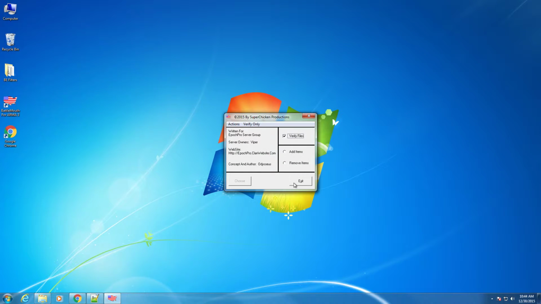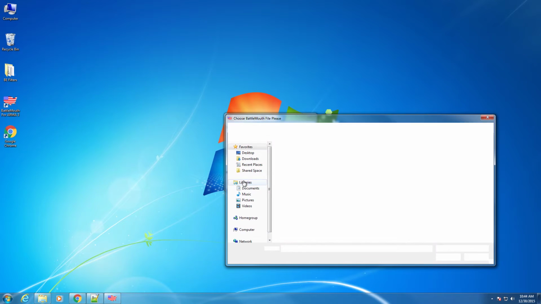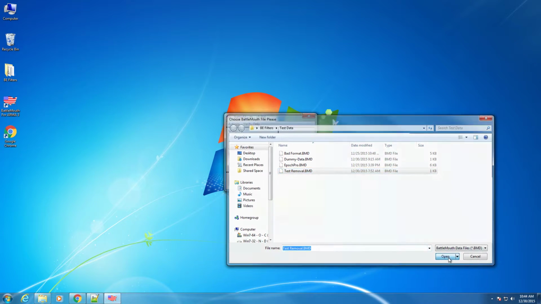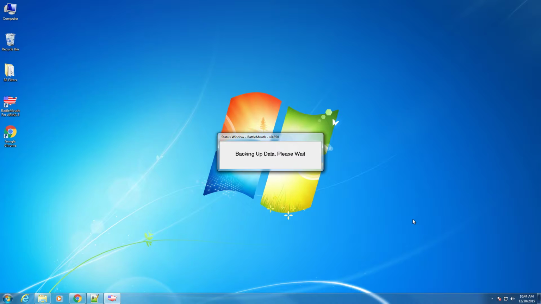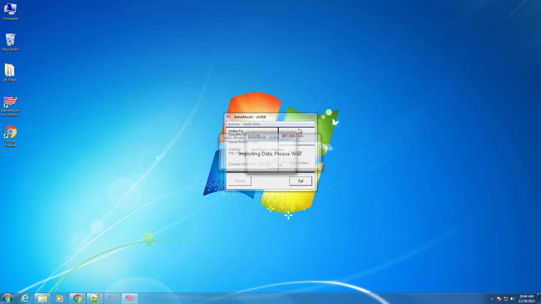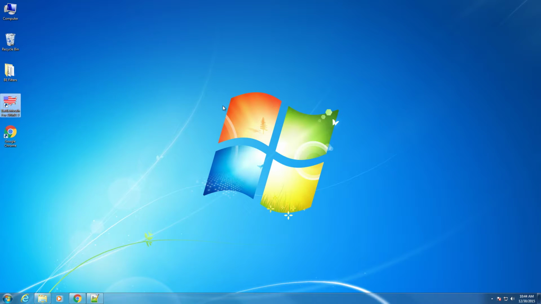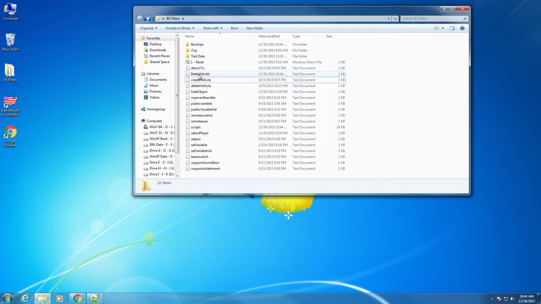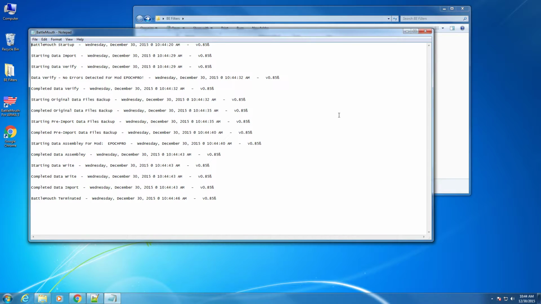Now we're going to add items. We're going to do the test removal this time. It's backing up, adding, importing, and done. And we'll exit out. Now if you come to your log file over here, there's all stuff. That's when I started it up.